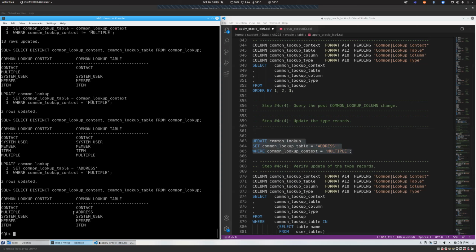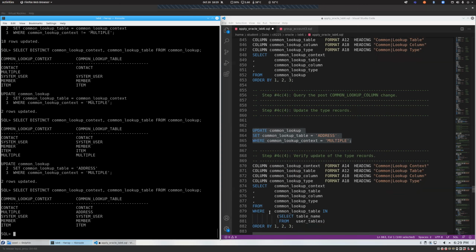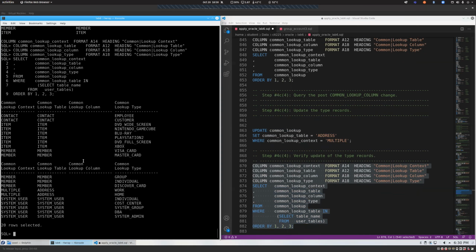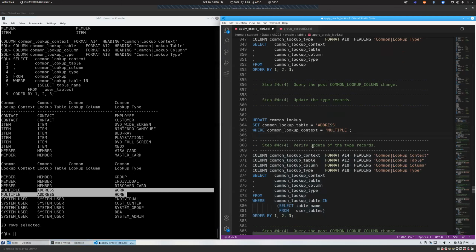The reason we're going to change that to address is that right now we know those records are shared by telephone and address. Well, instead of having to fix all of the address and telephone records, we're just going to fix telephone, because address can stay address, if that makes sense. Now let's actually run this validation query. You'll notice now that we have our address, home, and work values right here. And so all of our address records are still going to make sense.